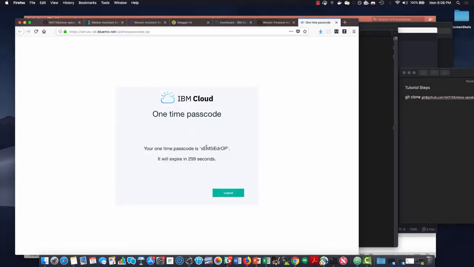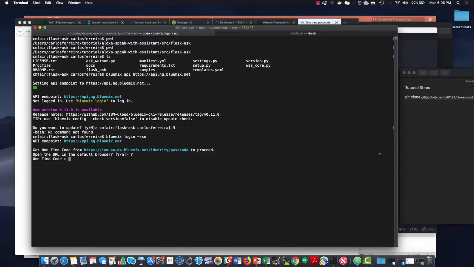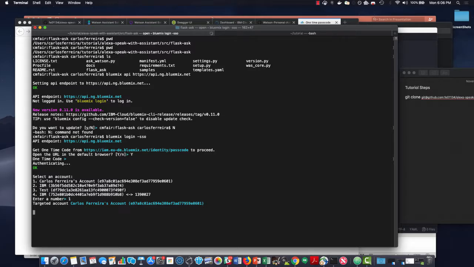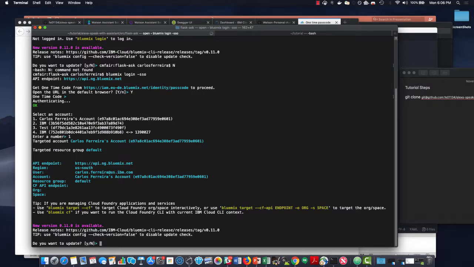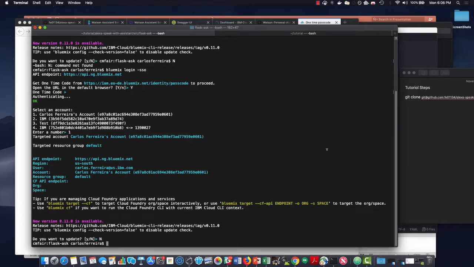And this is the one-time code. Paste it in here. Okay, it's authenticated. It'll prompt me for my organization. I'm going to do my IBM account. And I'm going to say no, I don't want to update that.